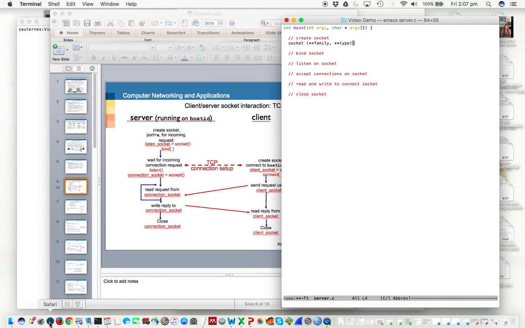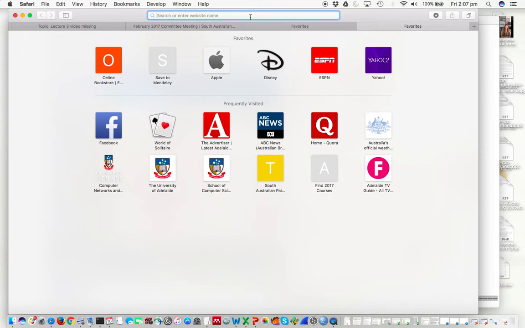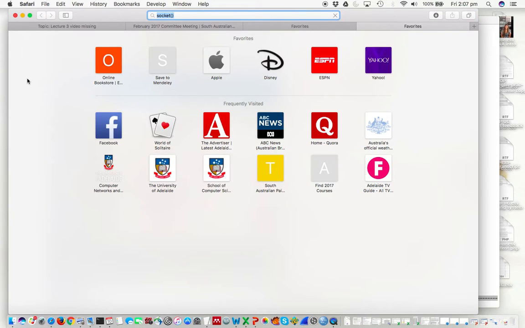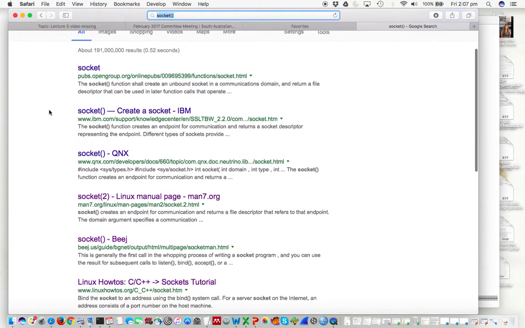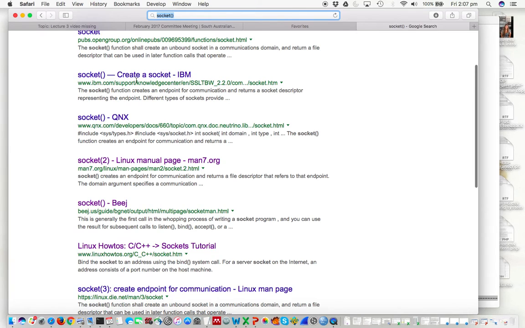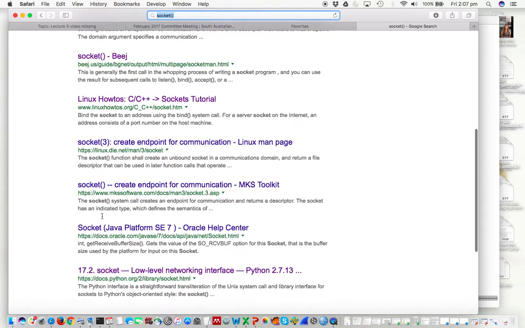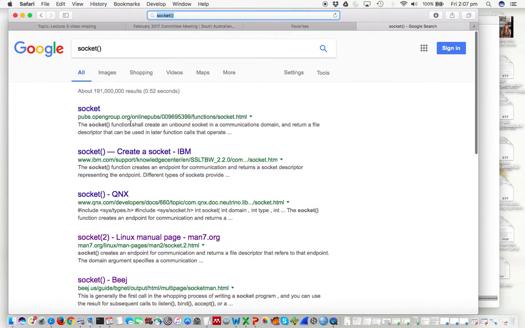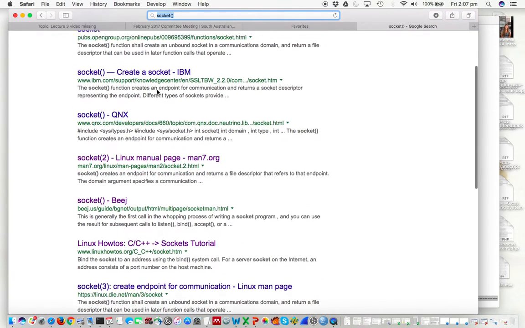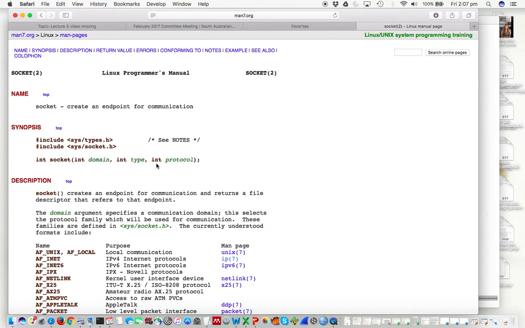Generally, if I don't have my notes handy, then I will search for socket to get the definitions of the actual function. And you can see that it's available in several places that you can look at. And likewise, if you're interested in Windows, you could search for socket with Windows and it will give you the specification for the Windows sockets. It doesn't really matter which one I choose. I'm on a Macintosh, so I'll just choose any of them.